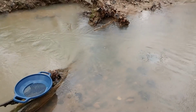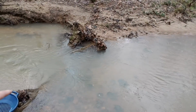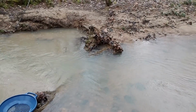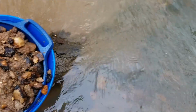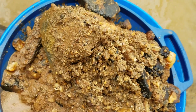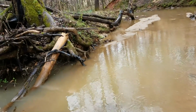I'm just working an area where gold would collect. It's a nice little low area, high flow area where a lot of lights would be carried out, heavies would settle. So I'm still working this area right here, and I finally got onto a clay layer right there. So it should be a good chance to actually get something with a little size to it. And Peter, he's right up there.